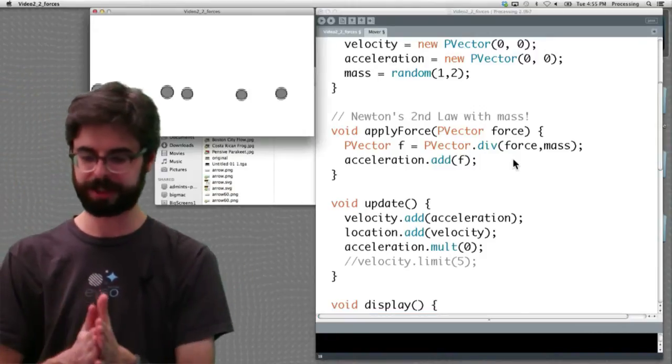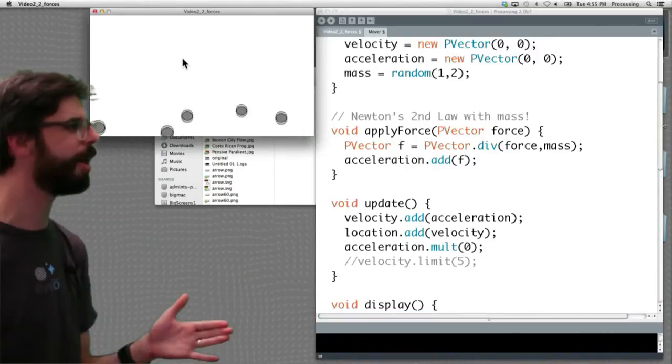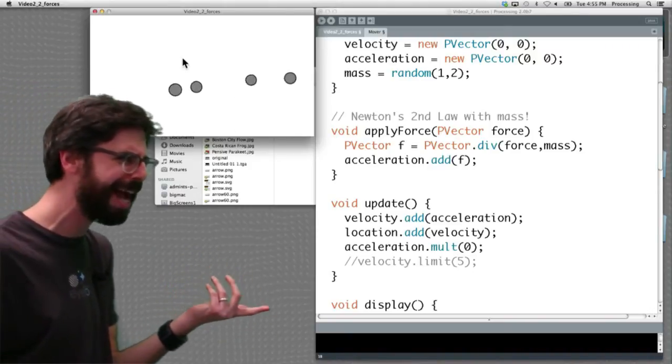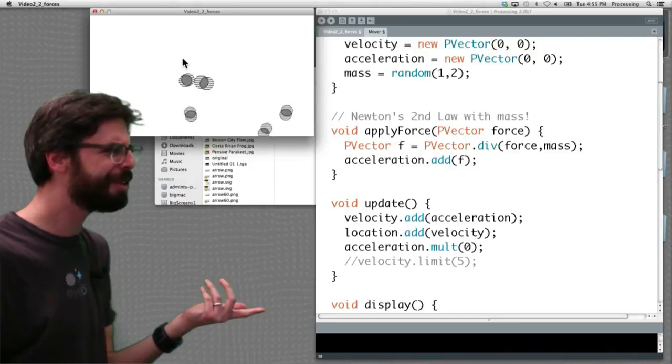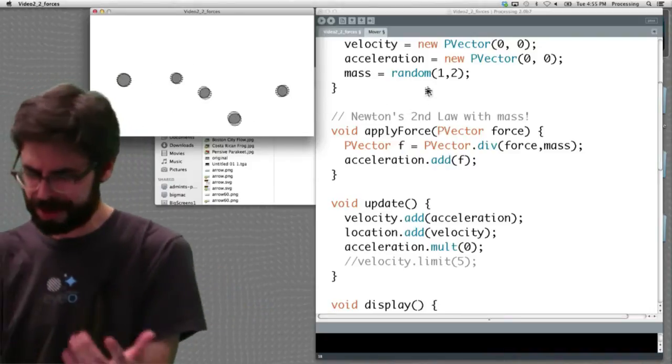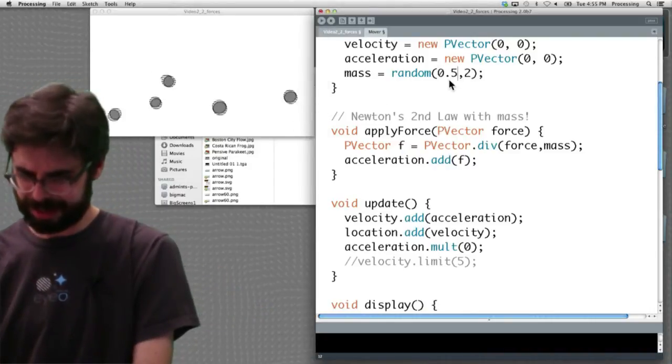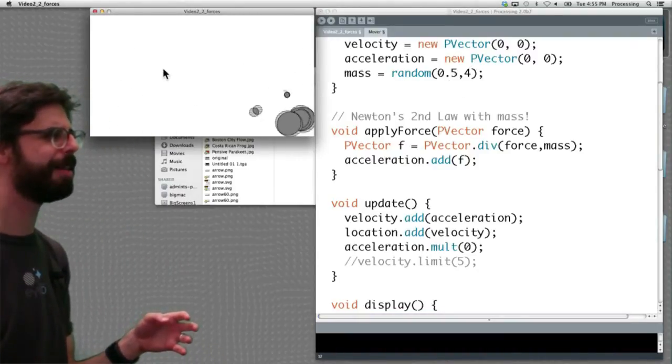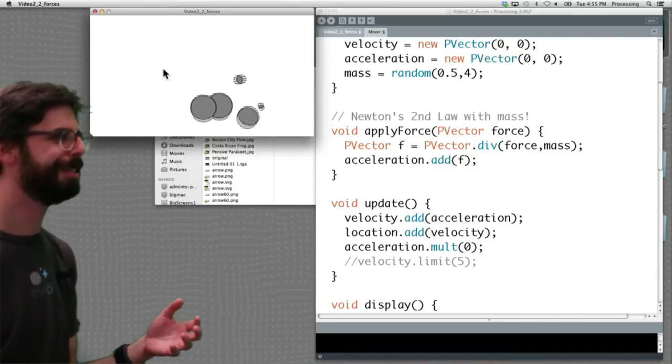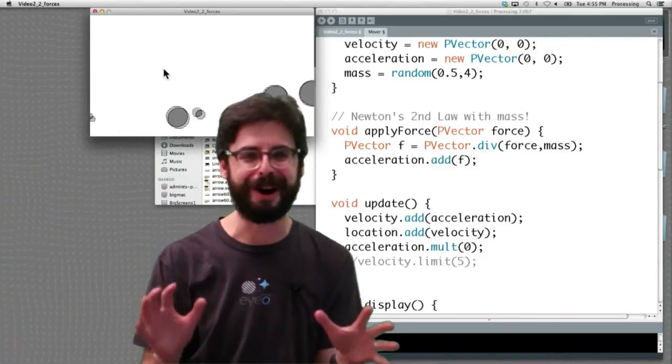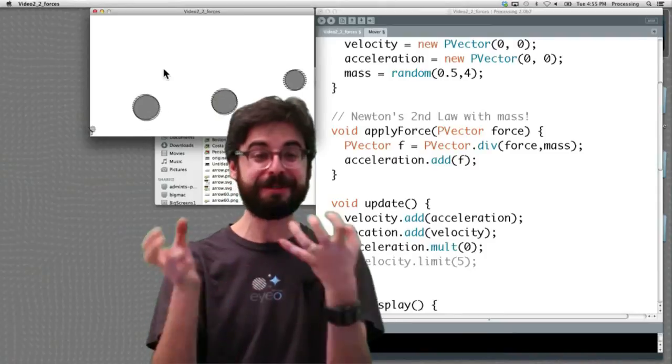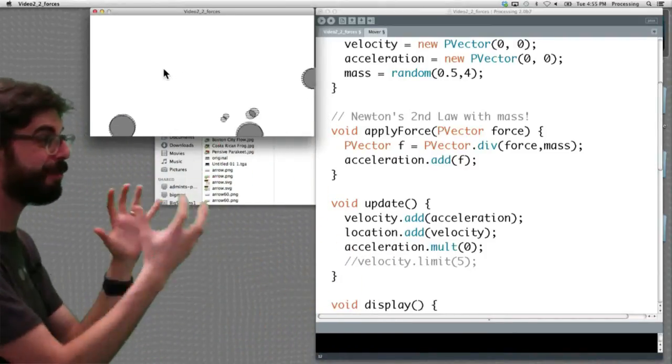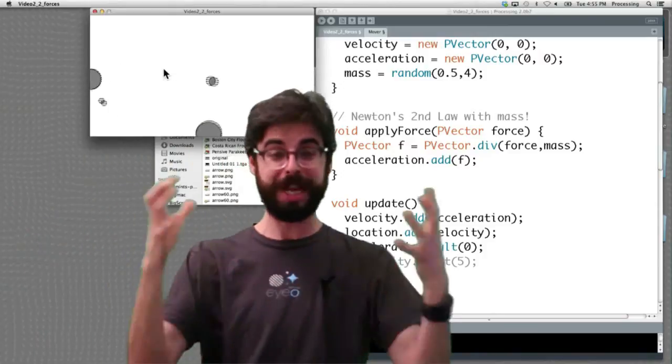So now I need to actually say, hey, when you get the force, divide by mass. So let's go back over here and I'm going to go back into the mover class. And in my update, I'm sorry, in my apply force methods, second law with mass, I'm going to say p vector f equals p vector dot divide force divided by mass. And once I have that, I'm going to accumulate that new vector. The new vector that was divided by mass gets accumulated into acceleration. And now when we run this, we're going to see something is going on. Now look, the smaller ones accelerate faster. That's actually correct, right? And you know, there's not that much variety here. So I don't know, I feel like making this just a little bit more varied so we can really see this. That seems something about this seems off though, right?